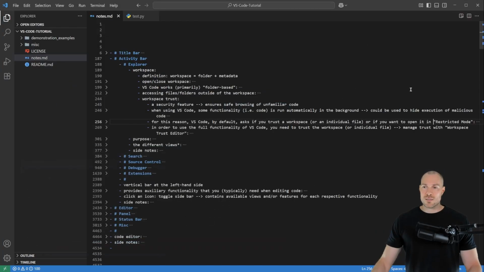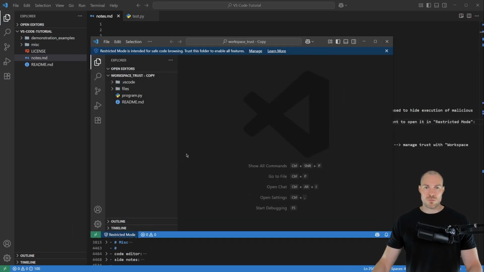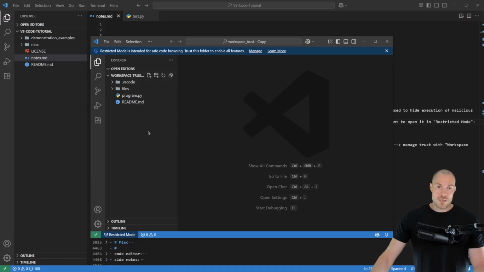And what it does is it prevents any automatic code execution. So this way, if I open this folder here again, you can inspect those files and folders in a safe way, and then later on decide if you either trust the folder or if you just want to copy the parts of the code that you need.